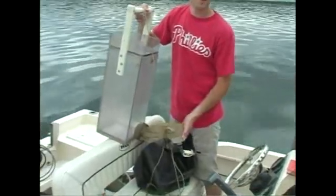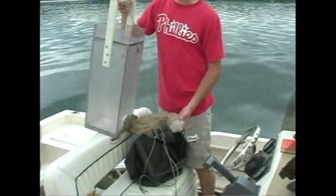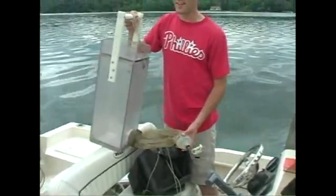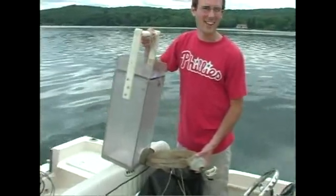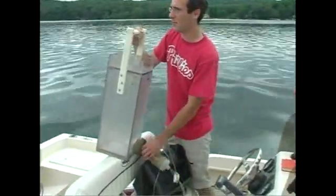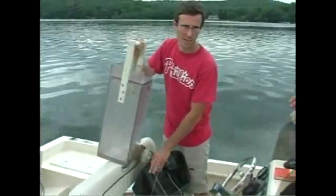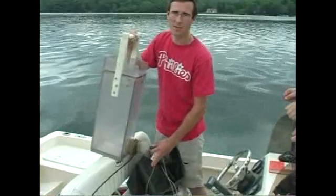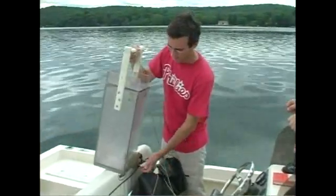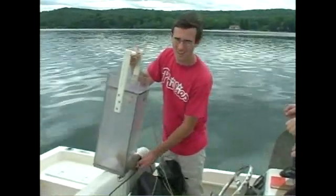Just collecting into this cup and letting it go into your sample container. From there, we bring the samples back to our lab at the office, preserve them with Lugol's, and we do the identification in-house. From there you can tell what kind of algae you have and what kind of zooplankton — the little critters that eat the algae — which in turn serve as food for juvenile fish and some adult fish. It gives you a good idea of the food web of the lake.